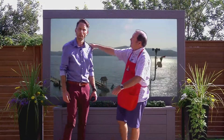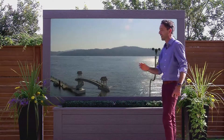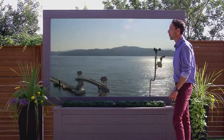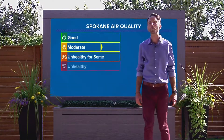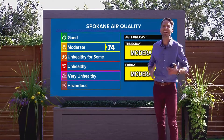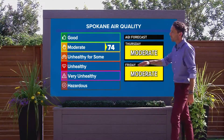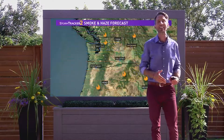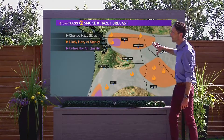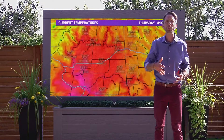Now it's time for weather. Right now we've got a bit of a smoky haze in the sky and believe it or not, air quality is in the moderate range — you're probably feeling that a little bit in your sinuses, kind of a light congestion. AQI is at 74, not quite at that unhealthy for sensitive groups threshold, but we're going to keep a close eye on it today and tomorrow. Haze is expected to stick around. Fires burning to the north are spreading down into the region and with little change in our weather pattern, we're really not going to get much wind to move this out.